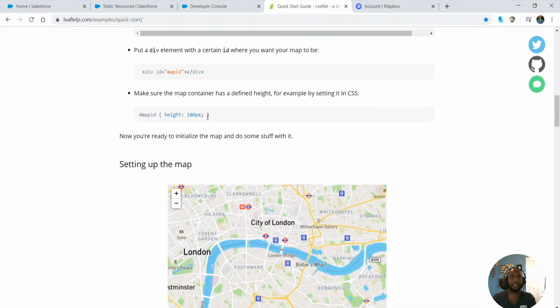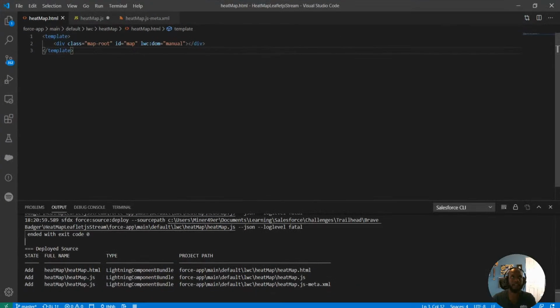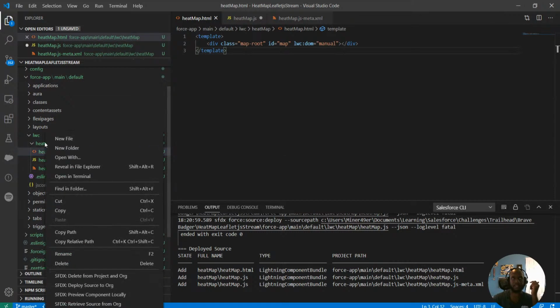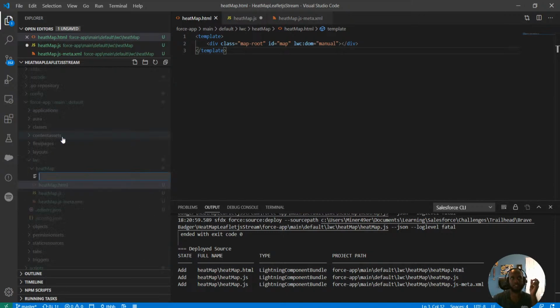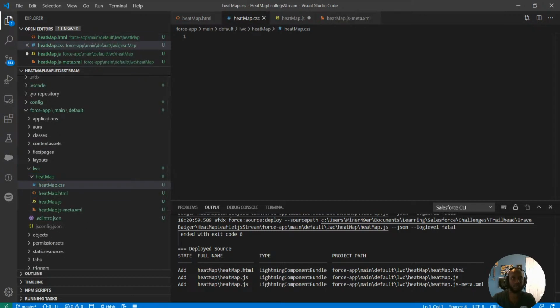And then we actually need to define a height for our container. If we're looking in here, there's no specific area to put in the CSS. So what we can do is create a heatmap.css and start to put some of our CSS in there.